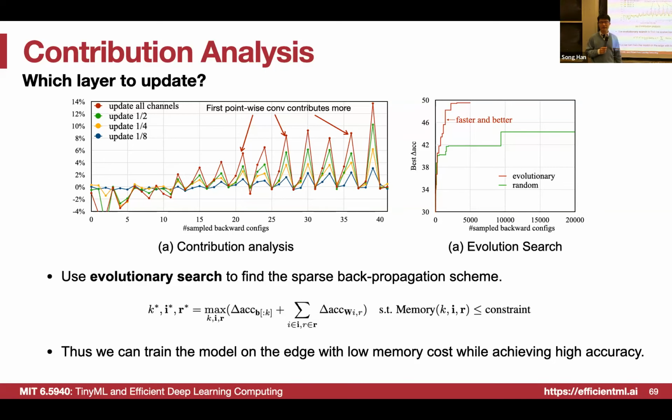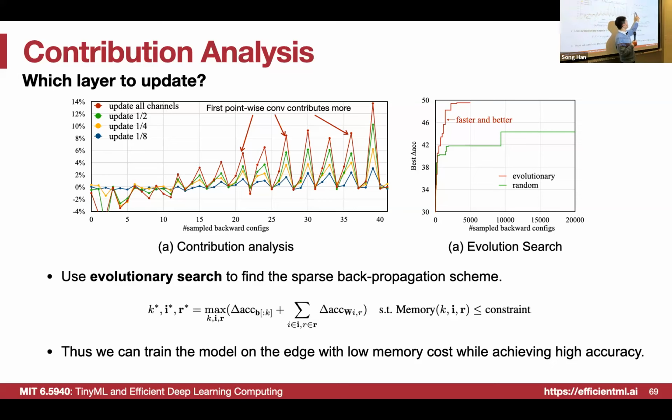And here we're trying to maximize the accuracy contribution by choosing which to fine-tune: the bias of the last k layers, where we stop, which layer indices we want to fine-tune the weights for, and what the ratio for the channels is. Okay, ratio 100%, half, 1/4, and 1/8. We want to maximize the contribution coming from the bias only update all the way up to layer K, and also the delta accuracy, the accuracy contribution from updating layer i with ratio R. So we can plug this model into the evolutionary search.